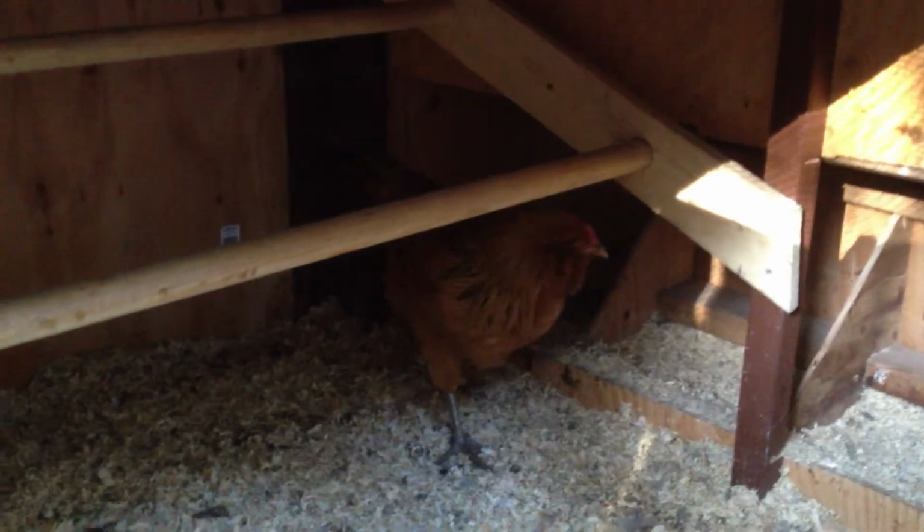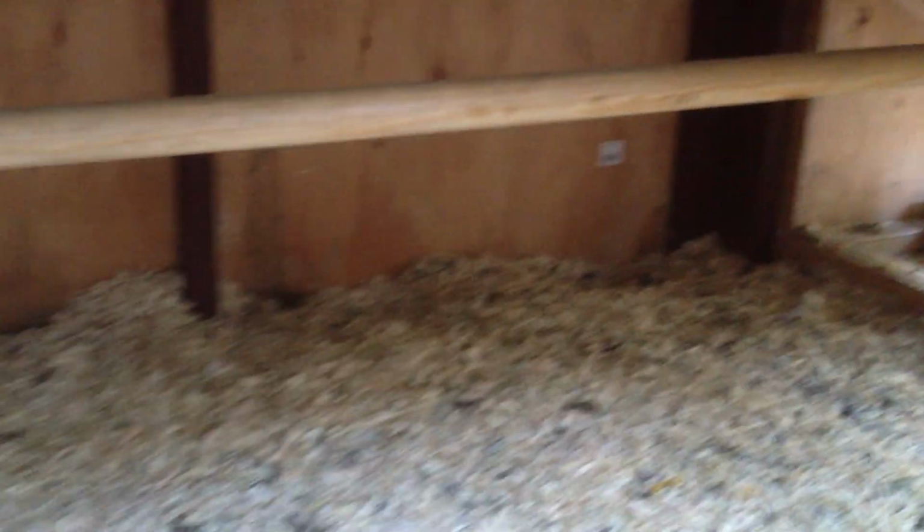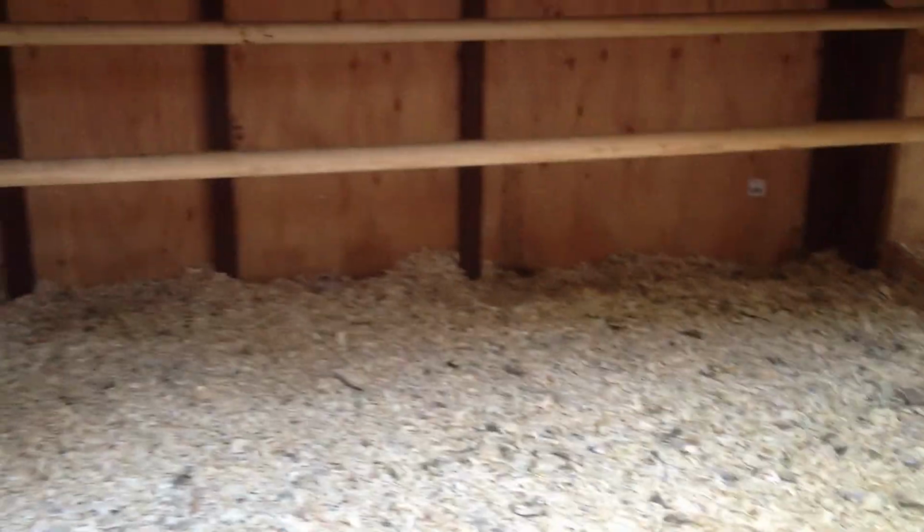Oh, and then we have chicken wire again at the top of the coop. That is to keep little pests from getting in or chickens getting out. And you can see the nesting boxes here on the side. Can you go outside and open the nesting box for the camera? They are easily opened from the outside of the coop, so you don't have to come inside to get the eggs, which Maya is going to demonstrate. See, easily opened to grab eggs. And the nesting boxes are generally 12 by 12 inches, give or take. Little larger is better. They're able to get in and out.